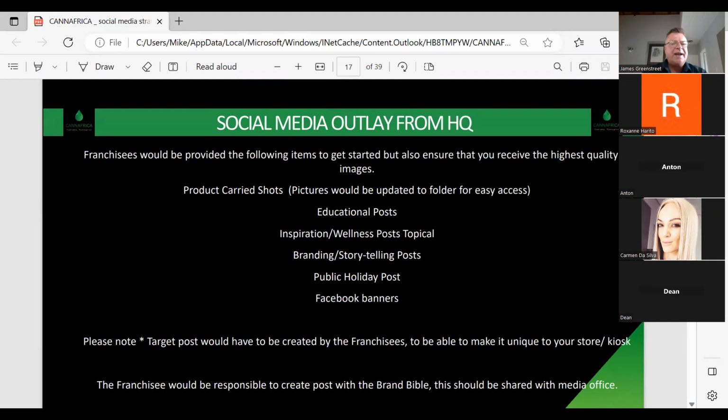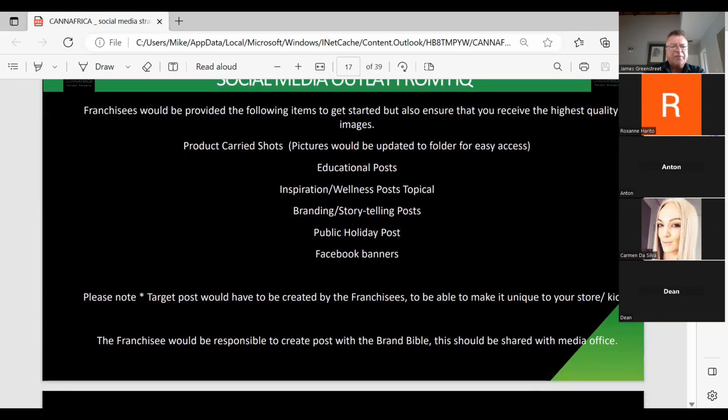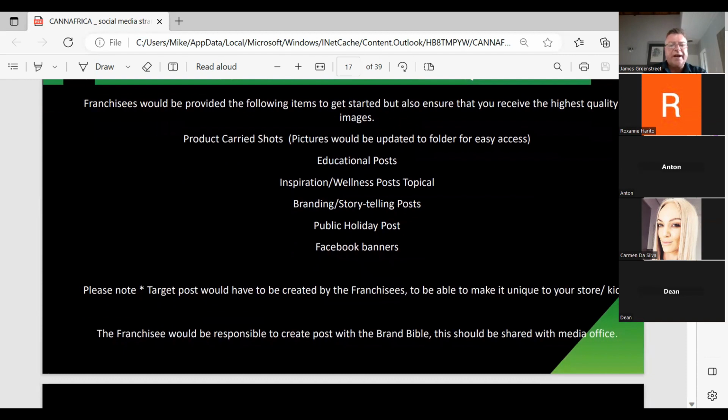We're going to be doing branding and storytelling posts, public holiday posts, and Facebook banners. Please note, target posts would have to be created by the franchisees to be able to make it unique to your store or kiosk. The franchisee would also be responsible to create posts with the brand Bible, and this should be shared with the media office.